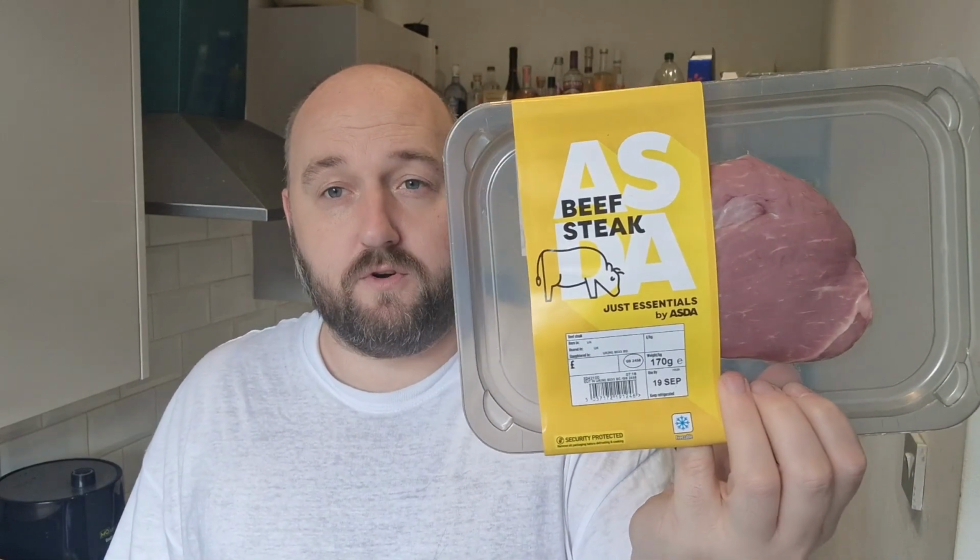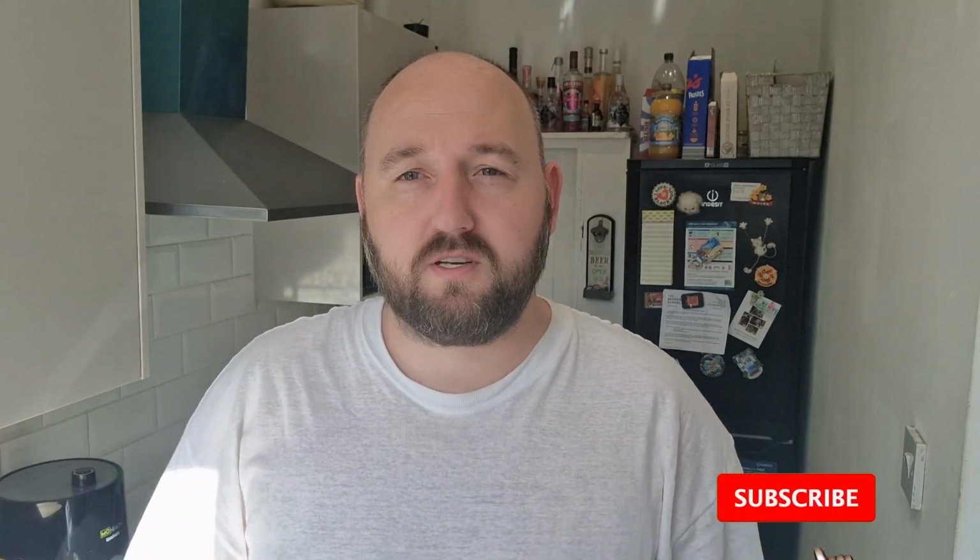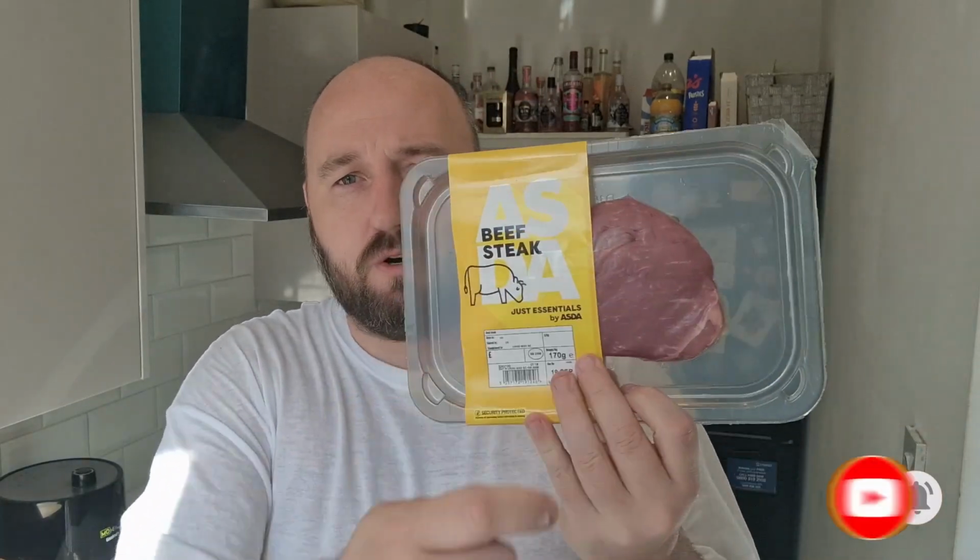So, without further ado, now I just want to say that I'm no expert in cooking steaks. I've probably cooked 2 in my whole life. I've eaten about 4. It's not really my sort of thing. I'm much more of a pizza pasta guy than steak. But £2 for this one is very cheap for a steak, I believe. I saw a Wagyu steak in Aldi and it was about £30, or something. It might not have been Aldi, but I saw a tomahawk on the bone that was about £30, I think in Morrison's. Crazy prices. I can't afford to pay that for some steak. So we'll try this anyway, £2.